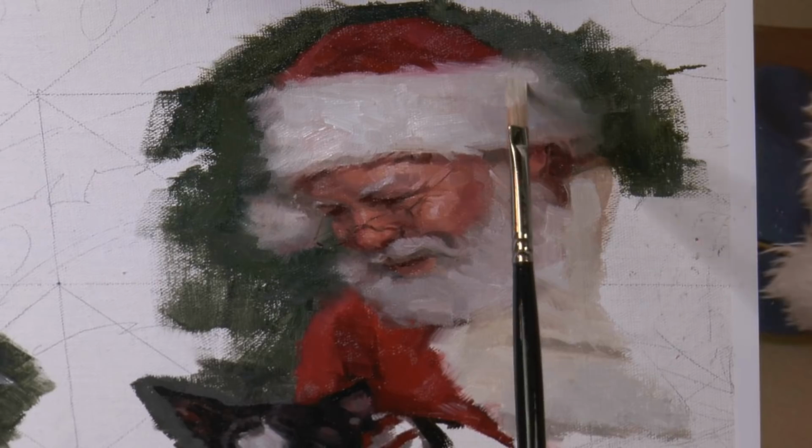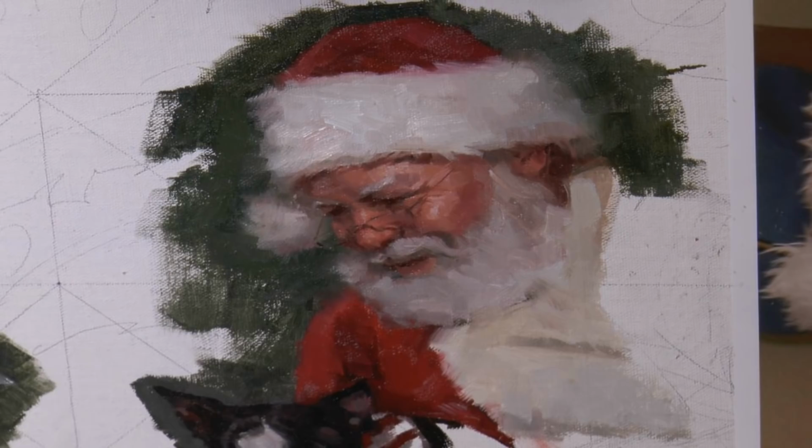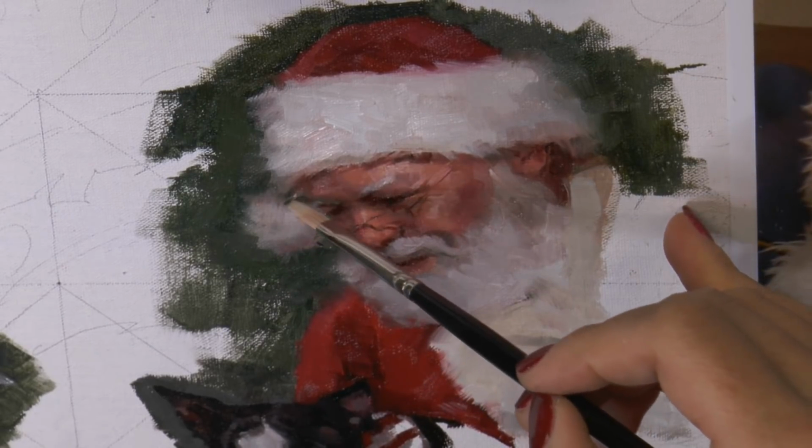Shade wants to know what you were doing with the back of your brush. What do you mean? Oh, this? I was scratching some texture into it because of the beard, even though most of that will end up getting covered up. Sometimes I use other tools besides a brush to create the kind of texture I want. And because this is such a tiny painting, I have to use a really fine tool. Whereas on a larger painting, I might use a palette knife or my finger and get in there, but I can't really control something of that scale on a piece like this.